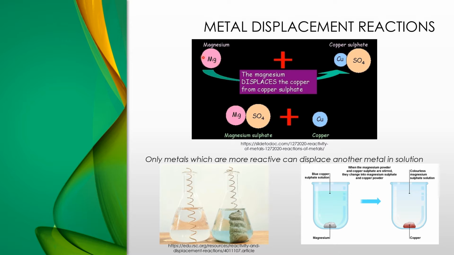We have a metal, this one would be solid. We have a salt with a metal in it, this one would be aqueous. In some cases, a metal that is solid can displace or swap places with the metal that is a salt and in solution. Essentially, they trade places: the solid becomes aqueous, and the ion that was aqueous forms a solid. This is a visual example of this in practice.